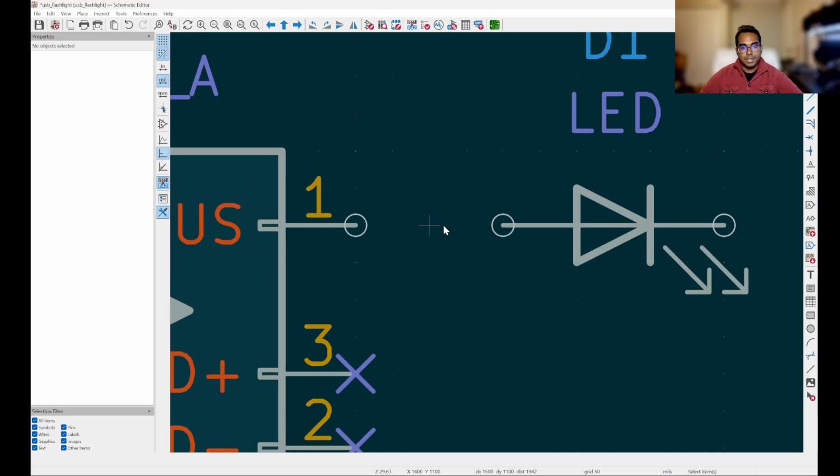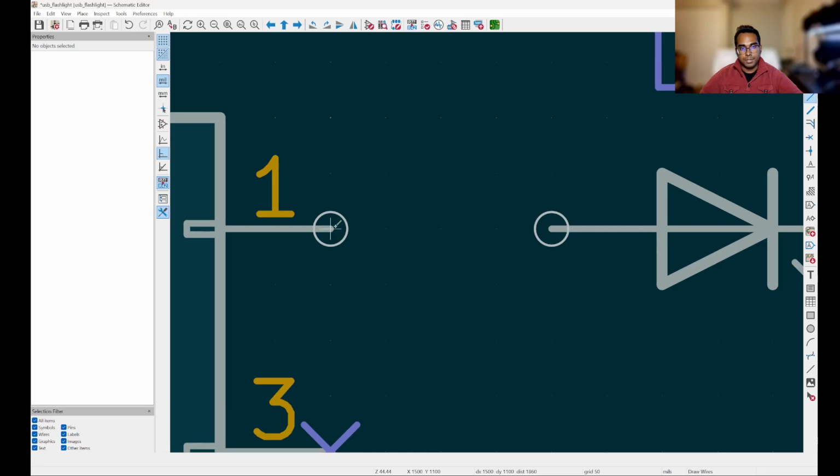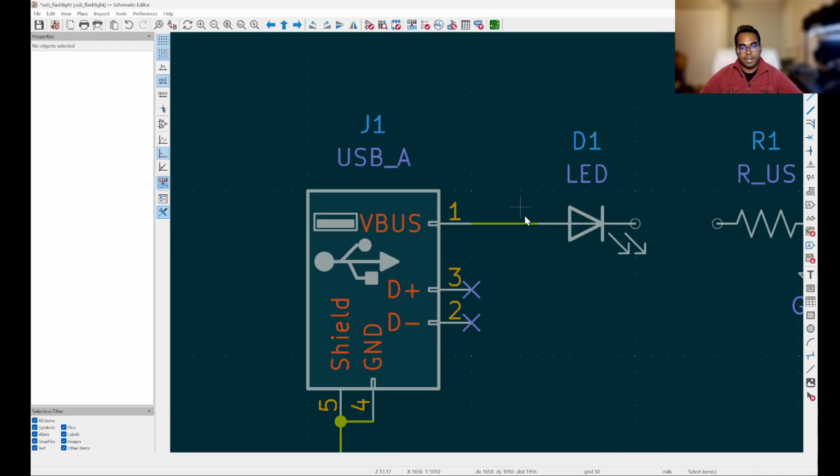To do that, we're just going to draw a wire from VBus pin 1 on our USB connector over to that anode, that flat side of our LED. So I'll click on that circle here and draw a wire over to our LED, and click again, and it'll automatically exit out with that wire being drawn.